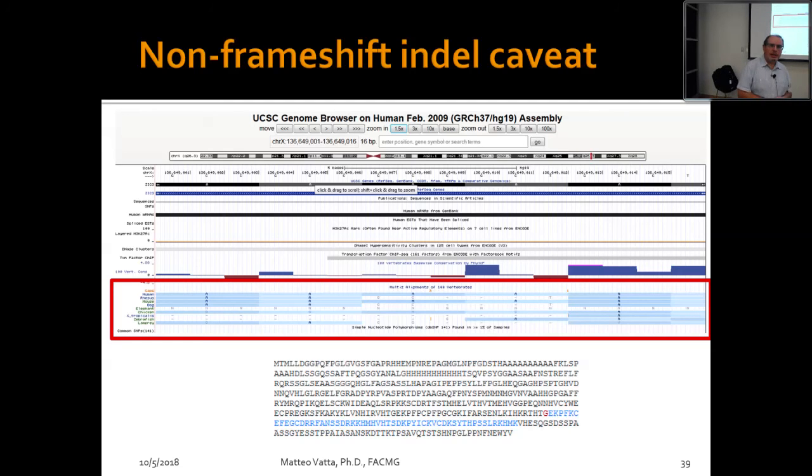However, there are also non-frame shift or in-frame indels that may be completely benign or tolerated. I prefer the word tolerated to benign, because benign has an implication that I don't think really exists unless it's proven functionally. In this case, for instance, the ZIC3 gene has been involved in heterotaxy, a form of heart defects and a form of laterality defect. You can see that the protein generated by ZIC3 has stretches of the same residues, and we know that depending on the species that we look at, there could be a tolerated loss or duplicated numbers of those residues. So we can have in-frame indels that can be tolerated.